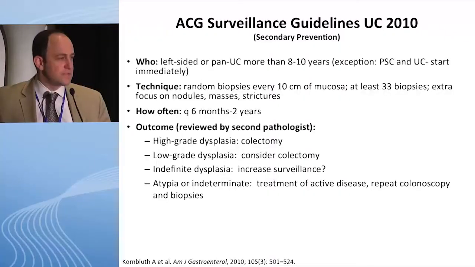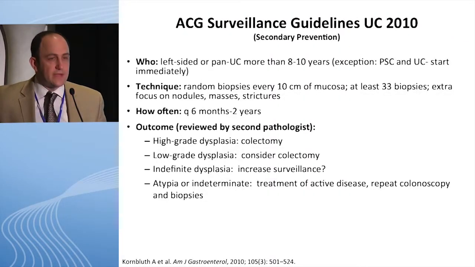But with the advent of digital scopes, we've started to appreciate that we can see most dysplasia. What we previously thought was invisible is actually visible. And as we move forward to other ways of looking, like using our chromoendoscopy, now we can see even more. It's kind of like looking at the surface of the moon. The closer you get, the more you appreciate the variability in it, and the more you might be able to find. Now, going back to my formula, the more you can see, the greater the likelihood you can effectively and safely follow patients rather than sending them immediately to colectomy. And that's where the evidence has tried to move us.